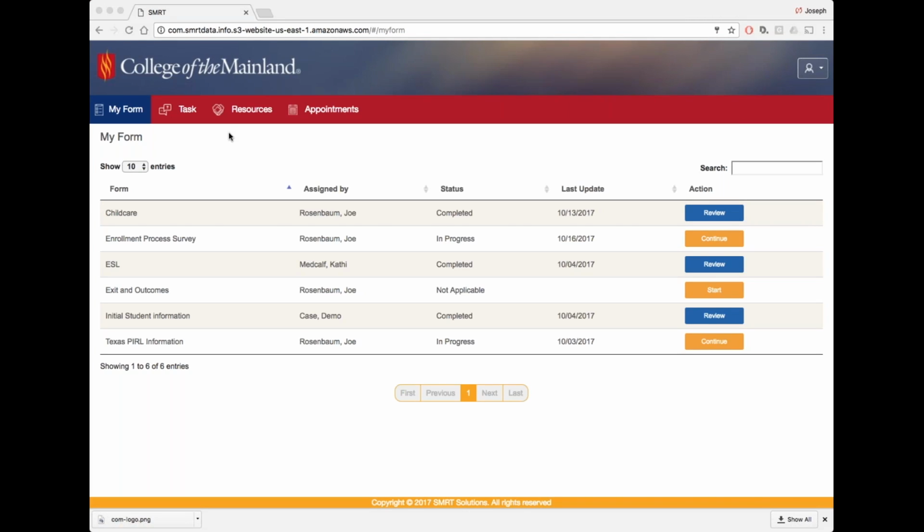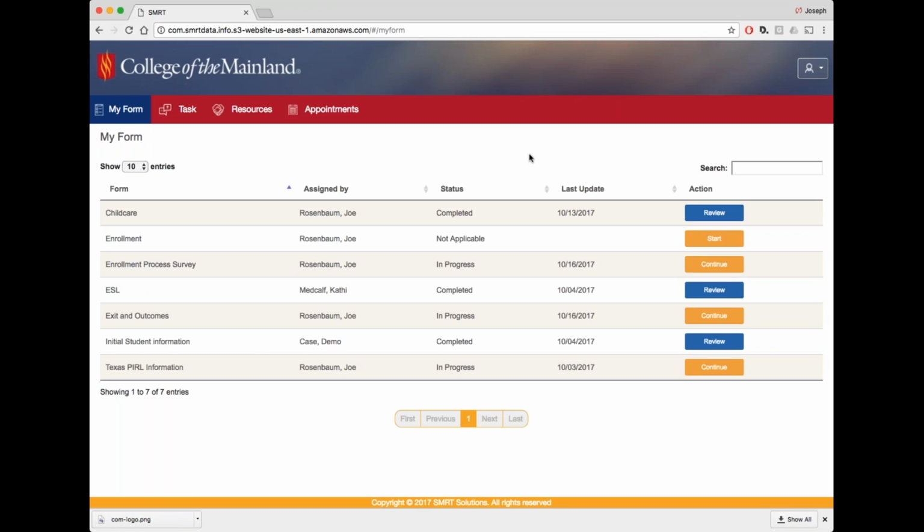Now on to navigating the home page. At any time, you will have access to the navigation bar up here, which will allow you to interact with any part of the student portal. To get anywhere you like, all you need to do is click on the appropriate button here on the navigation bar. As you saw a moment ago, when we first signed in, it automatically took you to My Forms, so we'll begin here.